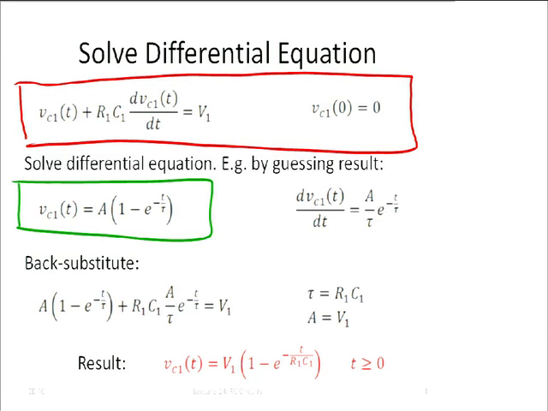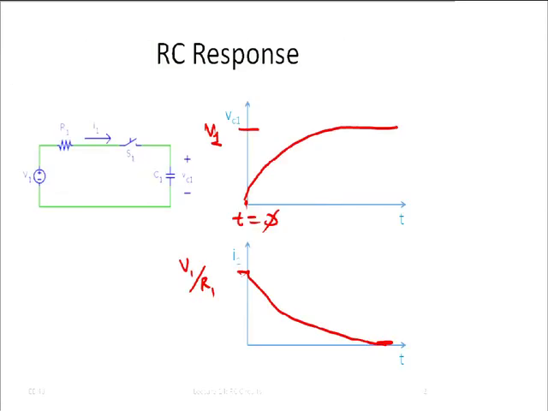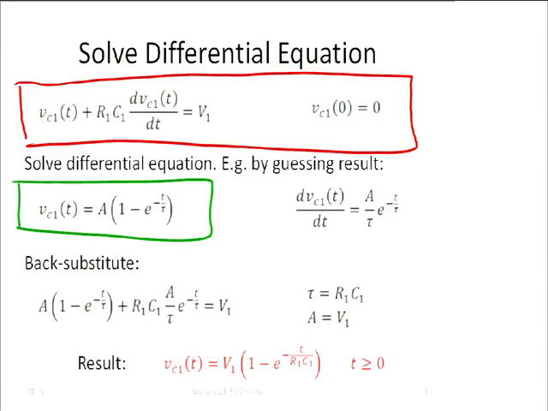Well, for t equals 0, actually, what did I do here? No, we start out at v equals 0. Yes, we start out at v equals 0, so we are at this point. So e to the minus t over tau, for some finite tau at t equals 0, is 1, right? e to the 0 is 1. And so that wouldn't do the right thing. Actually, that would be fine for the current, perhaps, but it definitely would not be fine for the voltage. So I somehow need to make that 0.